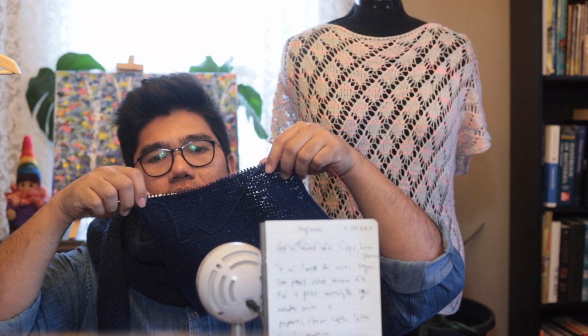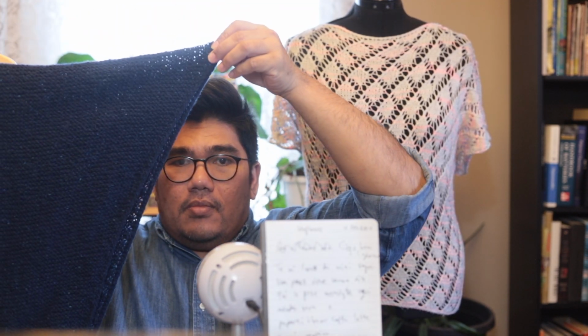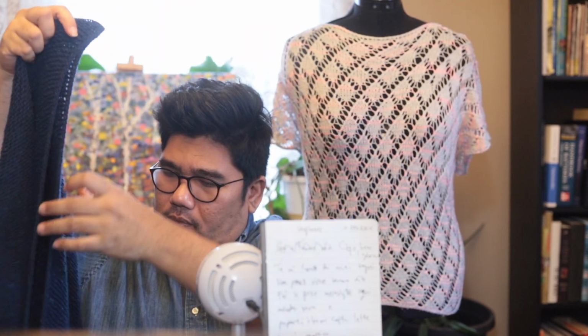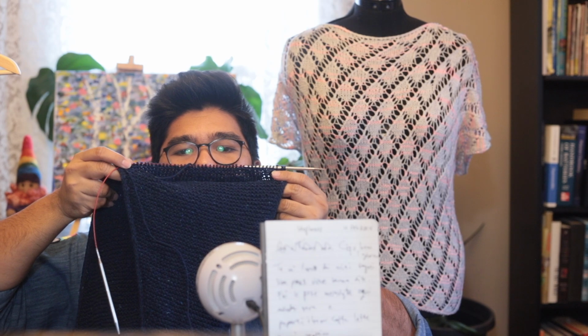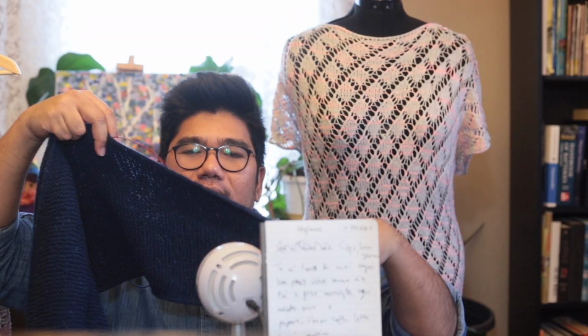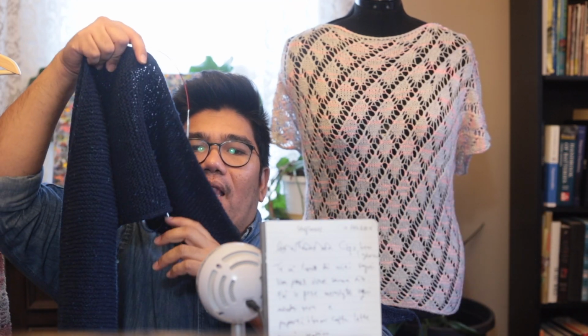So hopefully I will finish this tonight. Let me just show you how long. If this is the middle part, right now I'm decreasing up to this width. So I have this much left over to go. And since this is a narrower width section, it won't be too long. I think this is only 50 grams left. So yeah.